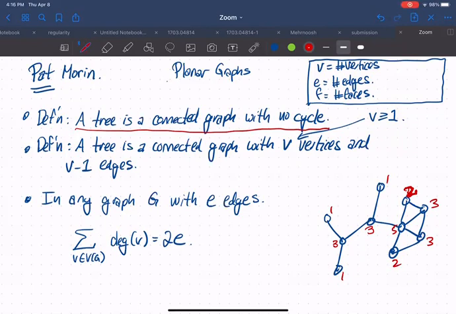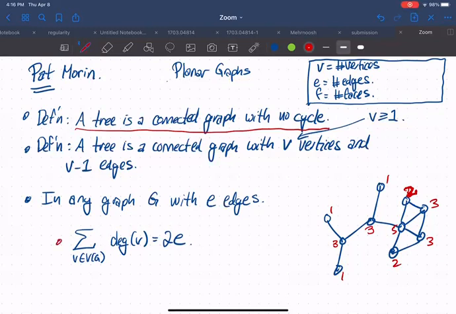So, if you call it the left endpoint and the right endpoint, at some point you count the degree of the left endpoint, in which case you count the edge once, and at some point later you count the degree of its right endpoint and count it again. Okay, so the sum of the degrees is twice the number of edges.